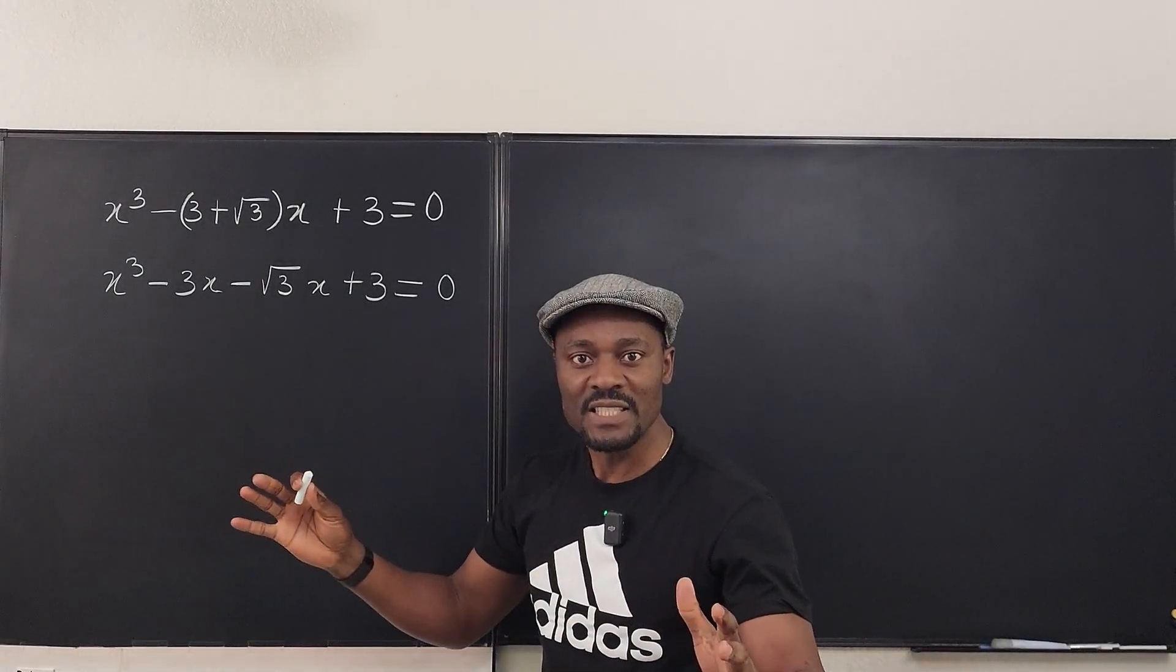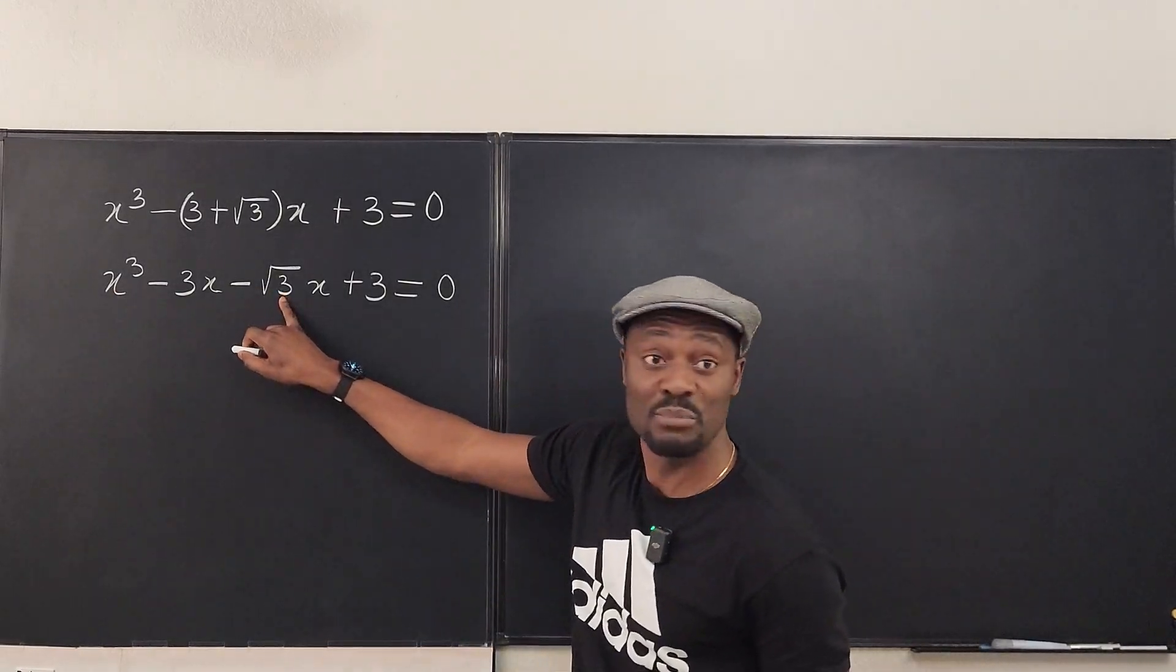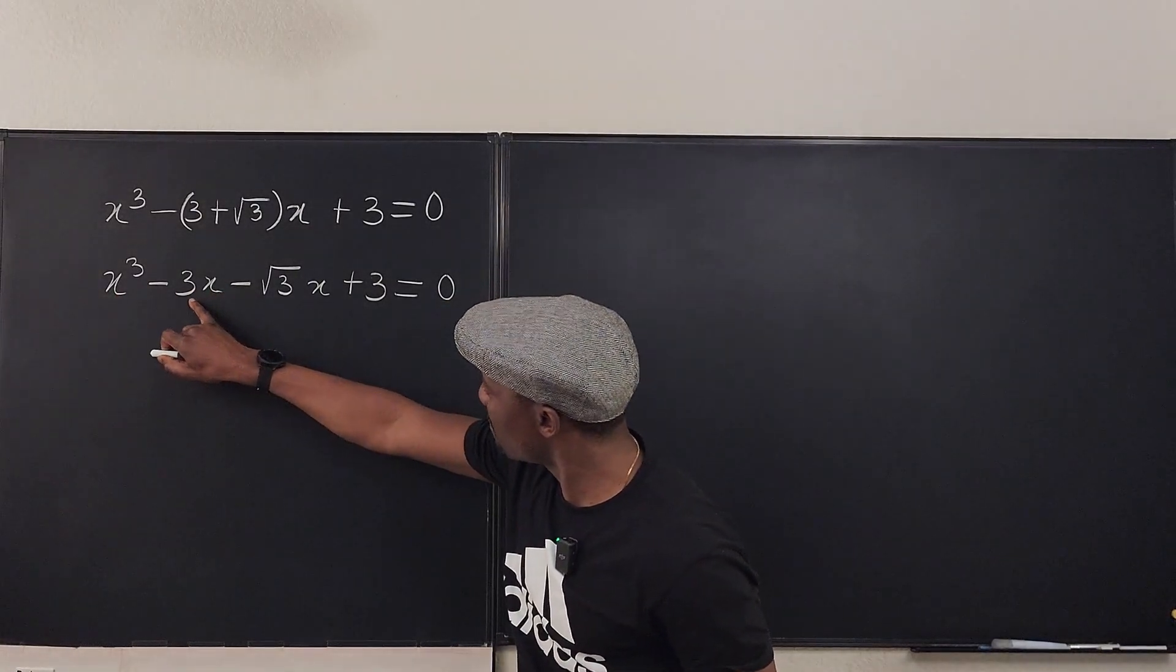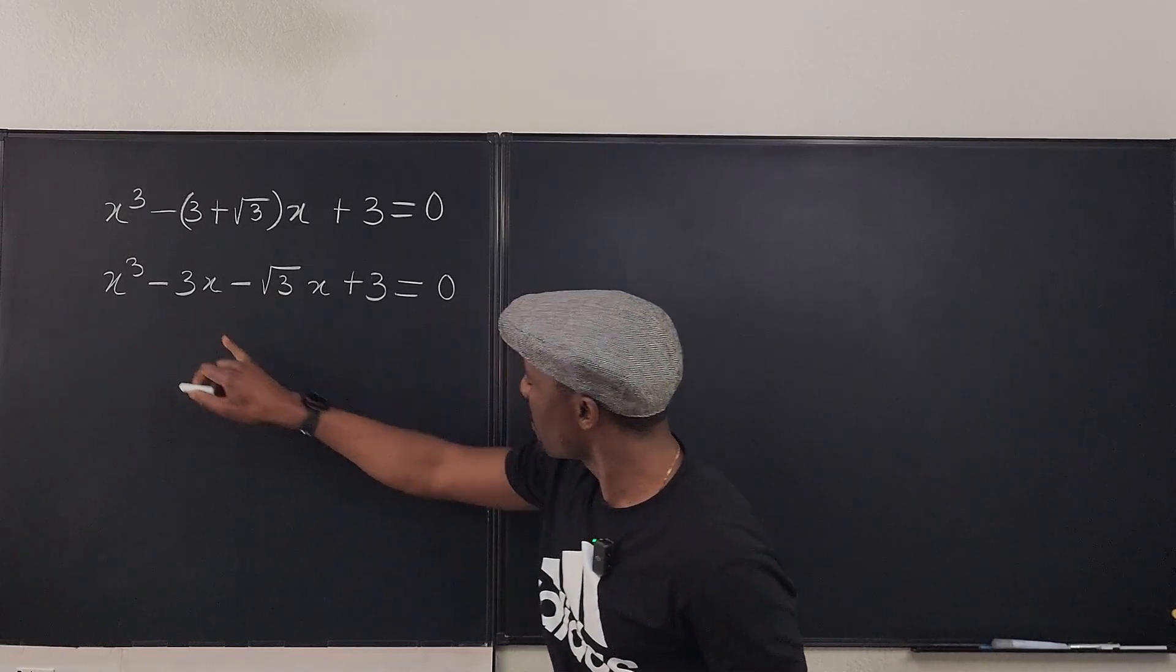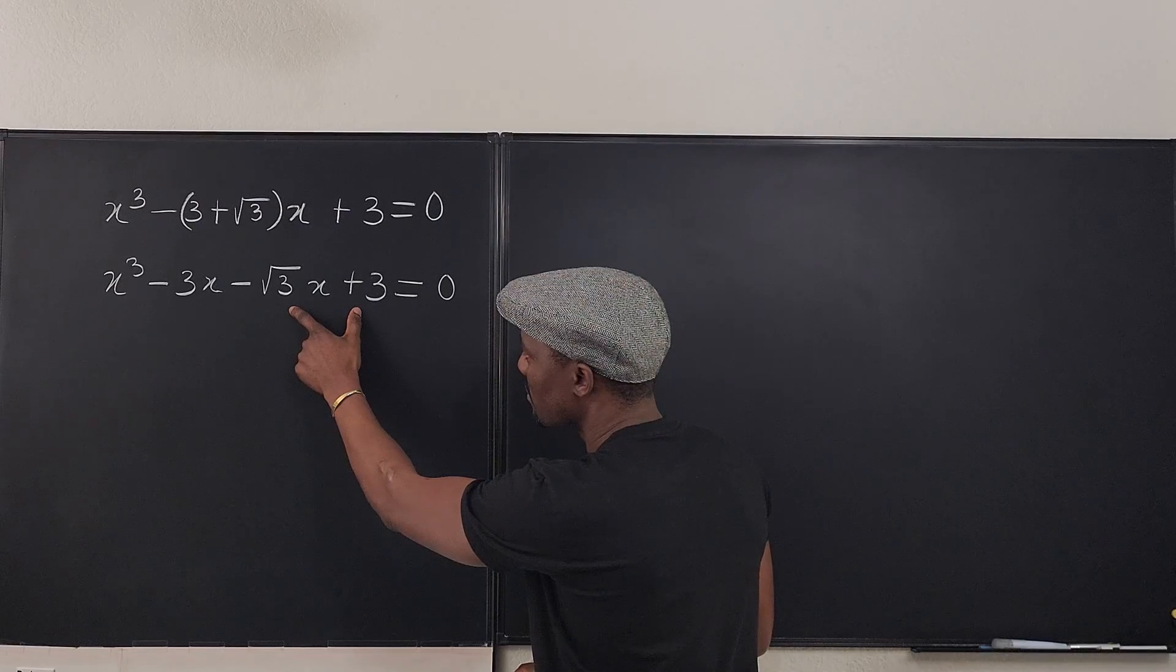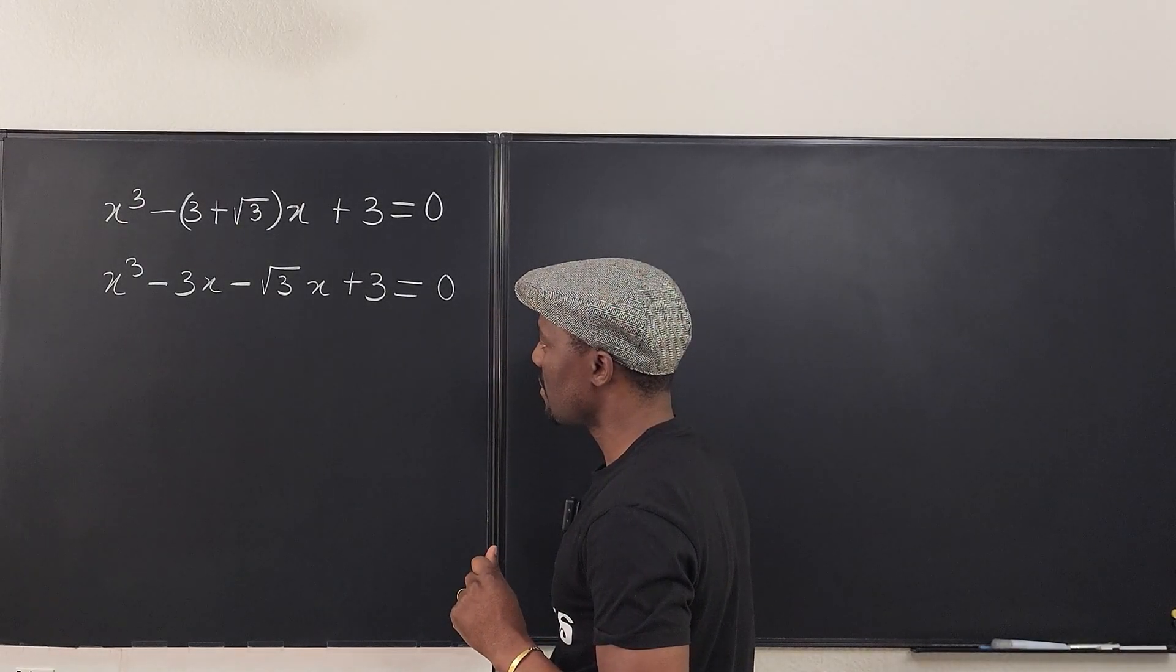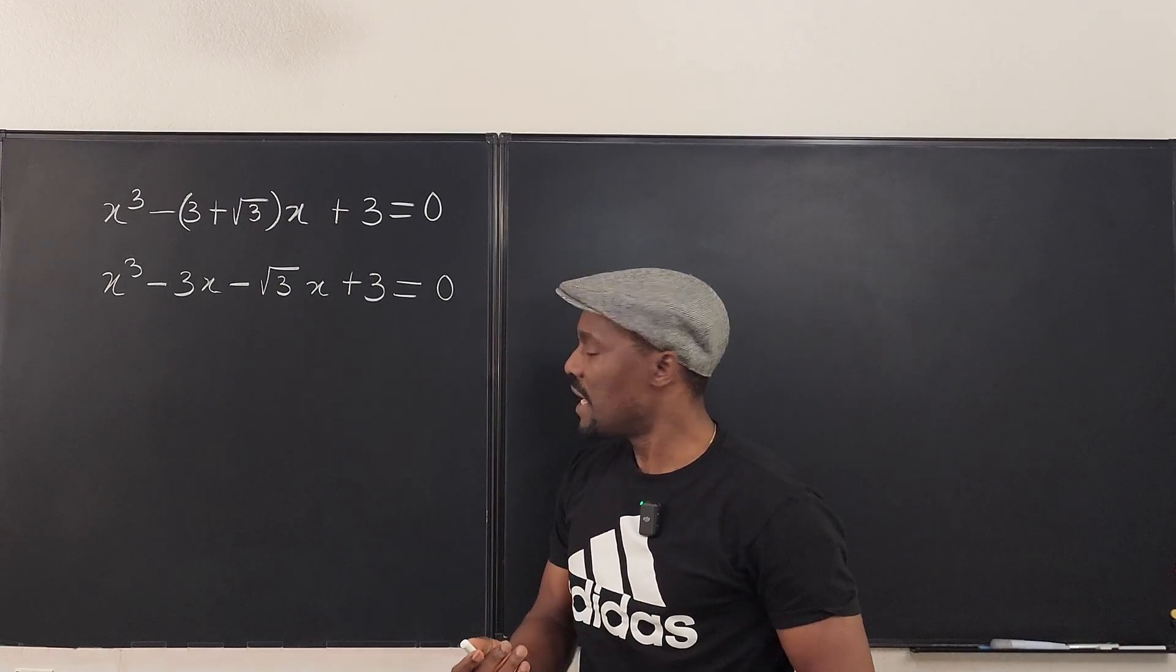Now if we try to find things that would go - because this and this are the problem that I have. If I try to put this and this together, if I factor out x I'm going to have x² - 3 here, but what would I factor here? There is no x² - 3. And I'm not factoring the same thing, so it's a problem.